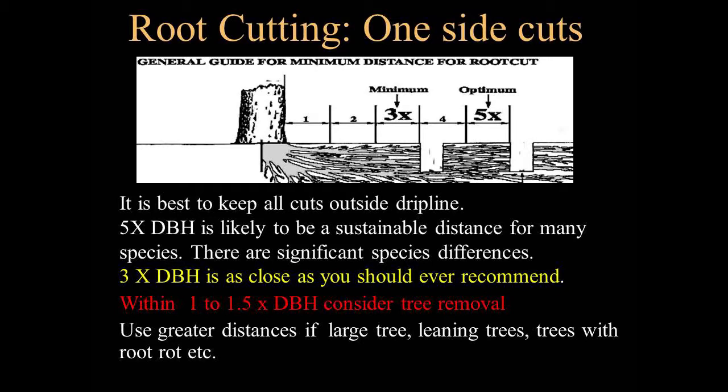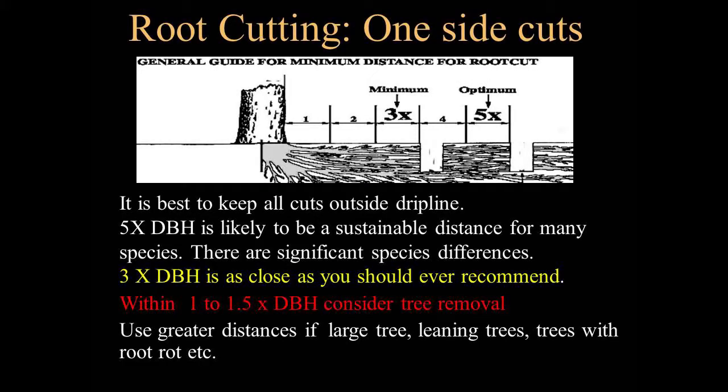But one thing to look for if you are doing these root cuts is heartwood. If you're exposing the heartwood, you're much more likely to get decay moving in. So after the fact, if you want to see whether that was a sustainable cut, look for the heartwood. If there's no heartwood, then probably the root will compartmentalize pretty well. But if you cut into the heartwood, that wood cannot respond. It's basically dead, and decay can move into it. So after the fact, you can tell a little bit.